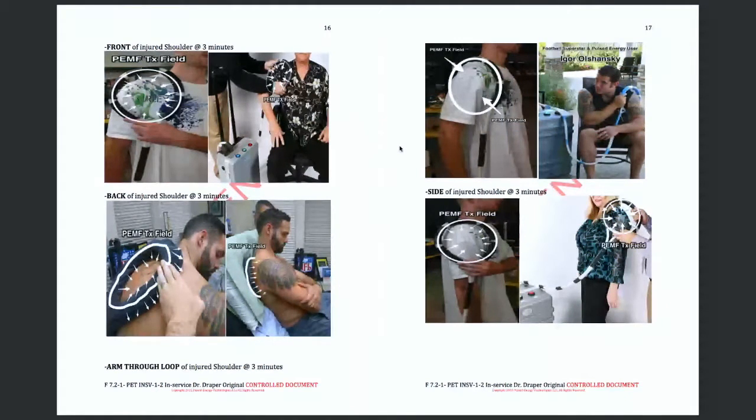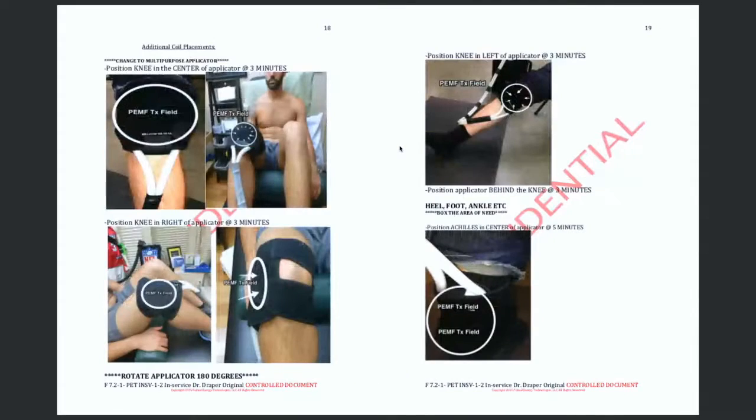We're going to do positions 1, 2, and 3, and now we're going to box the area where the problem is. So we're going to come right over the front of the liver and the gallbladder area. We're going to go to the left side, and we're going to go to the right side. Because as you know, that magnetic field is 2 to 3 feet on both sides. So you may be anterior to the gallbladder, but that magnetic field is going all the way through the body.